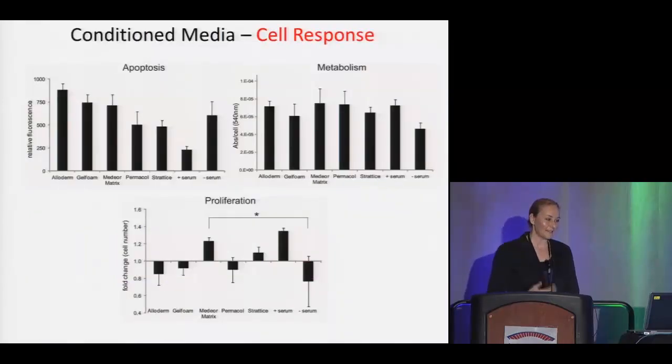So beginning with the conditioned media and cell response, the first assay we looked at was actually an apoptotic response. What it really is, we're stressing these cells out in this environment for 24 hours that's serum-free, and generally cells will go down the death pathway. So after stressing for 24 hours, we added our conditioned media from this material and looked at it 24 hours later. And what we investigated was the caspase 3-7 pathway, and briefly, that's one of the apoptotic pathways that's very common in terms of cell stress. So we looked at it by chemiluminescence and looked at the absorbance.